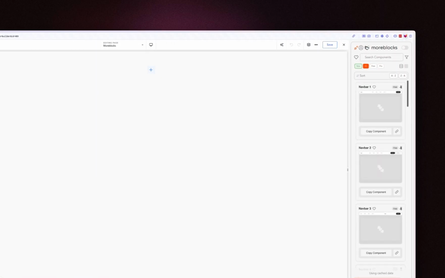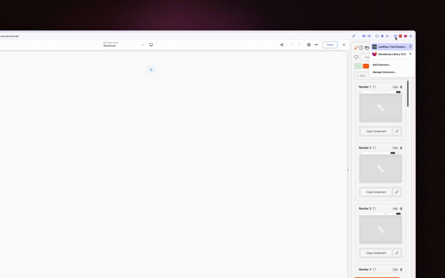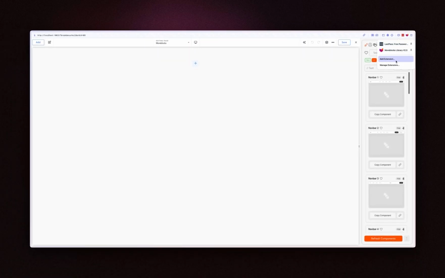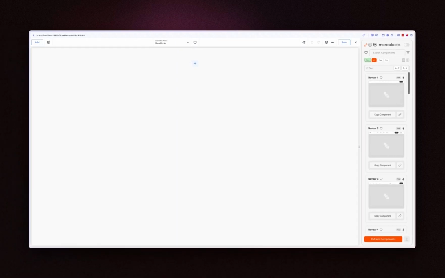Maybe for you, you haven't already pinned the extension icon. You can do that by clicking on the extension list icon, and it's going to show you all the extensions you have, and then you are going to see a pin over here to pin it. This is dependent on the kind of browser that you're using, but for Arc, this is how you do it. All right, so that is all when it comes to toggling, opening the extension.